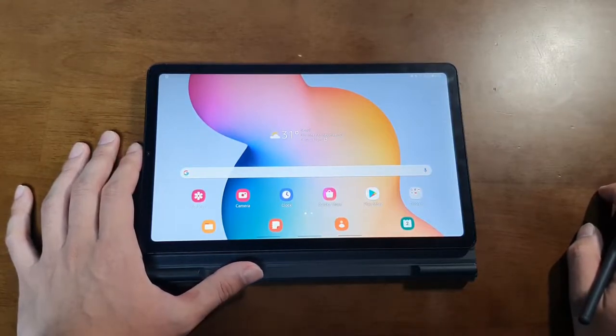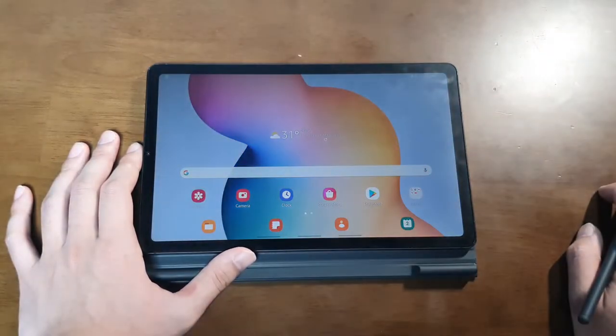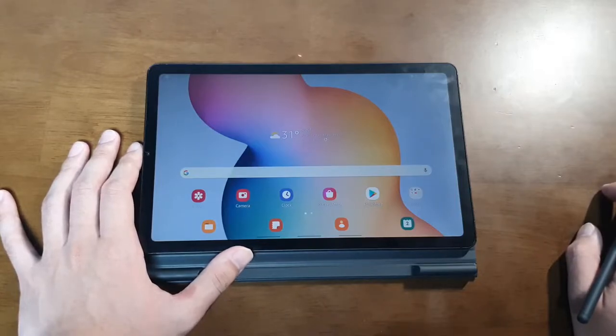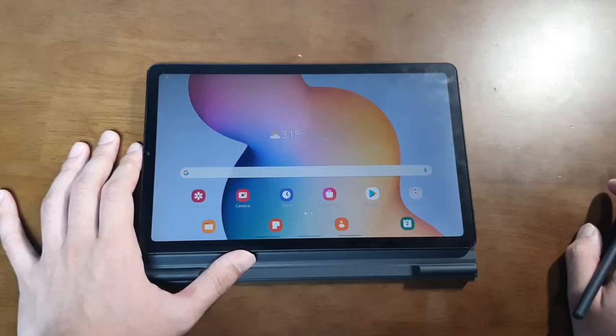I think one of the big features of Galaxy tablet is multitasking. Windows can do more things, but I feel like a Windows tablet is more like a 2-in-1 PC than a tablet itself. So in the tablet category, I think Galaxy has the most powerful multitasking. iPad OS improved a lot, but I think it's still not as many features as Galaxy does.